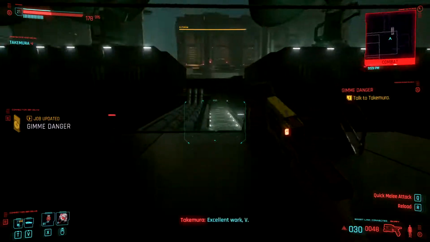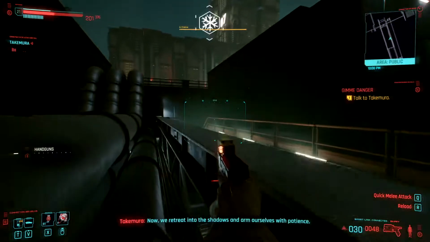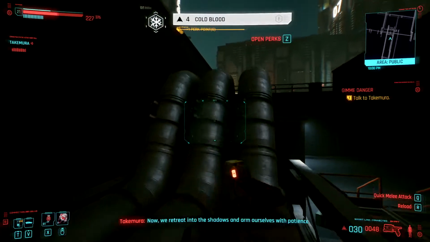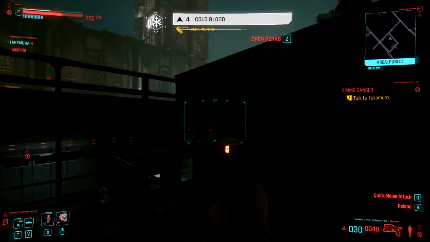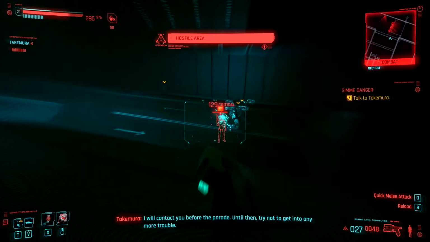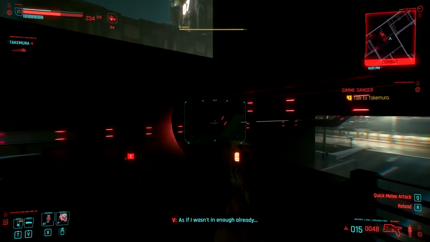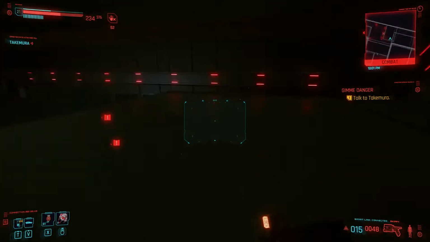Worked. Excellent work, B. Okay, what now? Now we retreat into the shadows and arm ourselves with patience. I will contact you before the parade. Until then, try not to get into any trouble. If I wasn't in enough already.